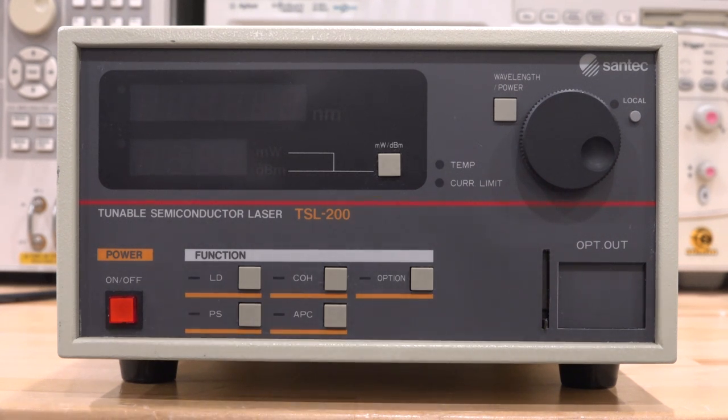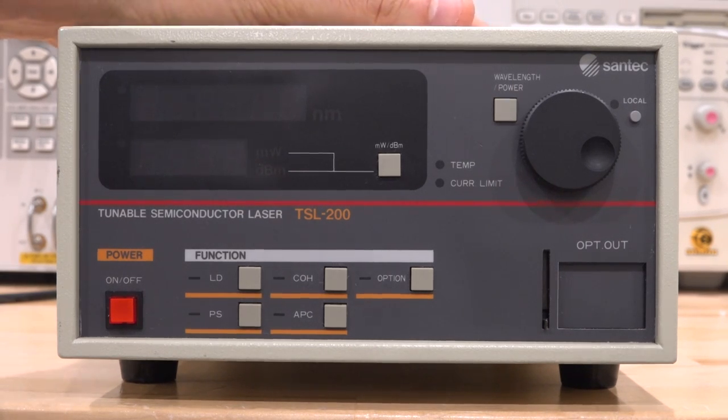Hi, welcome to the SignalPath. In the previous video I repaired an Agilent Wavelength Multimeter — a platform where you can plug in various modules for different optical functions. One of those modules was a dual Fabry-Perot laser in the 1330 and 1550 nanometer range. In passing I mentioned that you could calibrate and tune those lasers, and a couple of people asked how you even tune these semiconductor lasers and what you can do with them. Thanks to my Patreon supporters, I went ahead and purchased one of these tunable semiconductor lasers so we can investigate it.